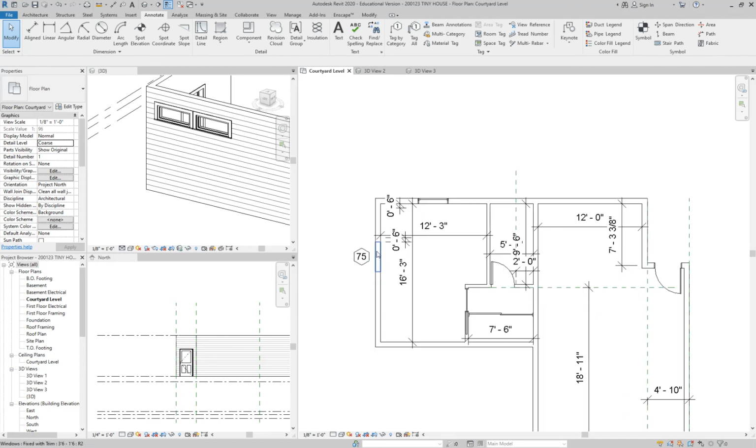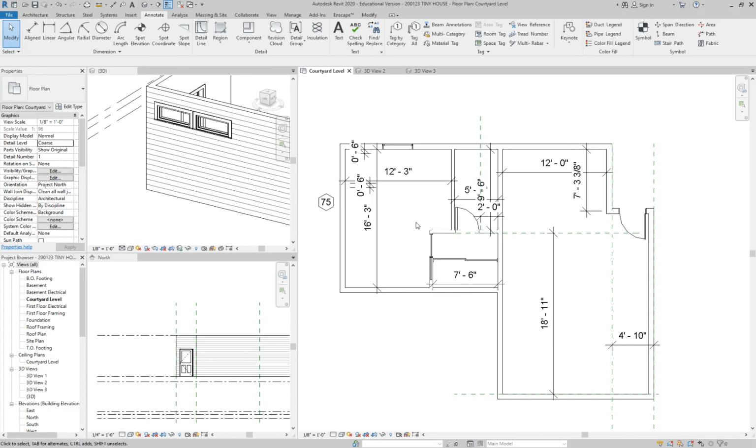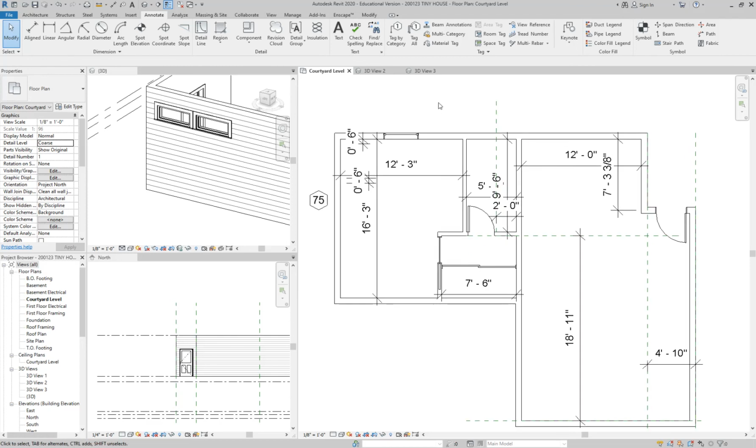Once you guys are done with putting in all of your windows and doors, for example, my doors are done except for this doorway, but that's okay. That won't affect it. Let's just say I'm done. One thing I'd like you to do for your homework this week, now remember it's not due until next Tuesday, but just so you know it's coming: I want all of the doors and windows on your plans tagged. So it should have these notes next to them.